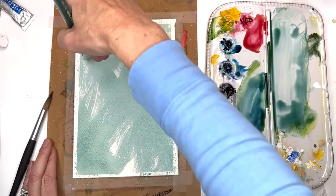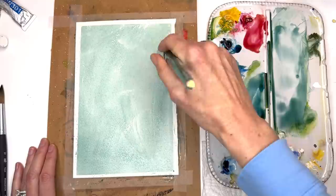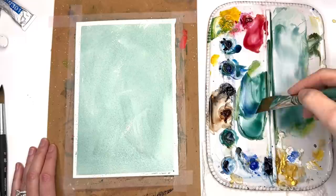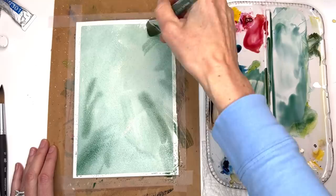Let's get this blue green kind of color, moving it around the paper here, kind of fill it all in. You can leave some spots white if you want to. And then I'm going to grab some deeper color. So I just mix some more blue, a little bit of yellow, more blue, maybe a little bit of brown. Kind of play with throwing in colors from the side. Get this nice soft, atmospheric kind of look.